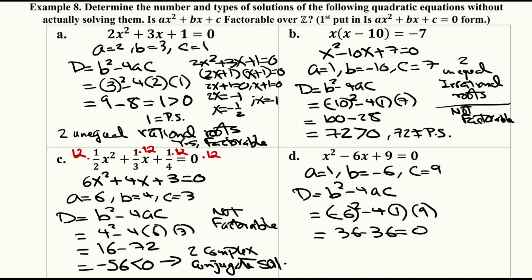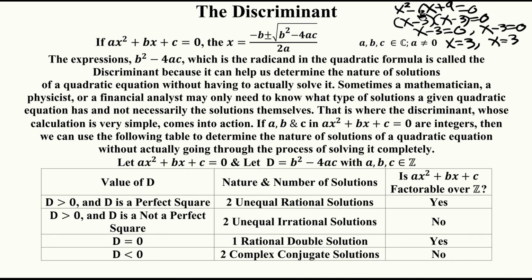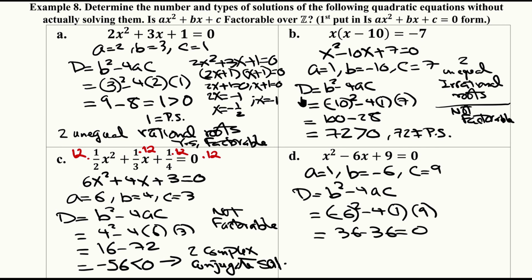0 is, of course, a perfect square, but it's not positive, so you're not going to end up with two unique solutions. You're just going to get one solution, which, as you saw in the previous screen, let's go back real quickly. What that means is that you get the same solution twice. That's why it's called a double solution. And of course, they'll be rational because they'll just be negative b over 2a. So here we'll say, therefore, we have one rational double solution.